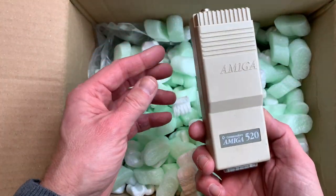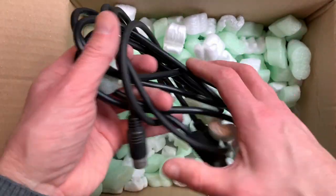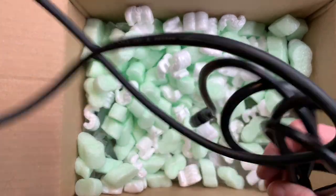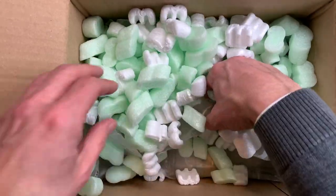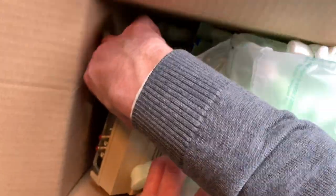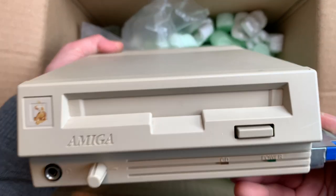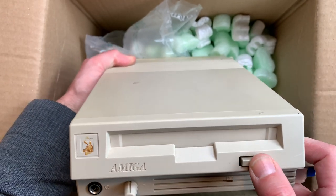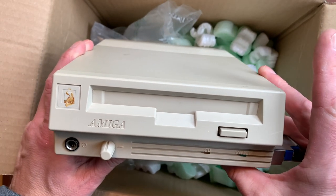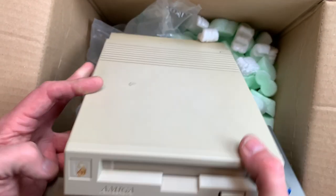We have a 520 which connects the Amiga to the television. We have miscellaneous cables — I guess this is a serial cable and a C64/128 power cable. And that is pretty much the reason I bought the whole bundle: it's this CD-ROM drive. Keep in mind I paid 160, and we are only at box number 2, including all packages shipped to me.